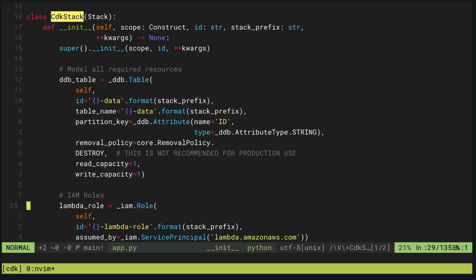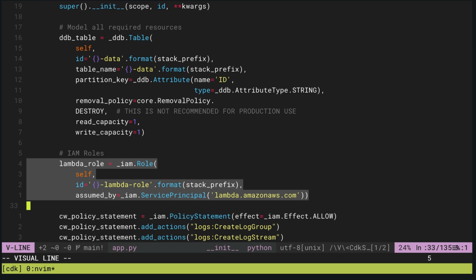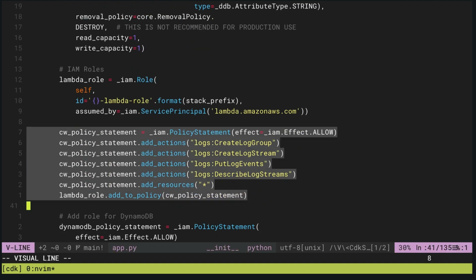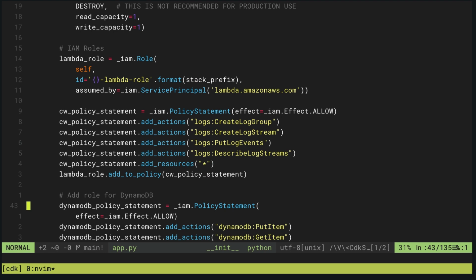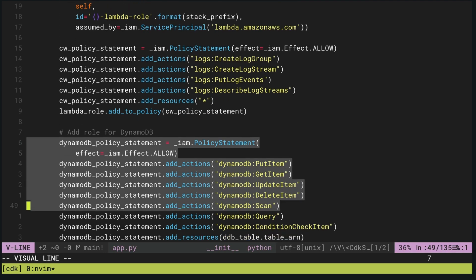Now we need to create permissions for AWS Lambda to access DynamoDB. So here we define the IAM roles for our Lambda function. First, we'd like to have our AWS Lambda access CloudWatch logs. So here we define the access to CloudWatch logs. Then we define the access to DynamoDB.